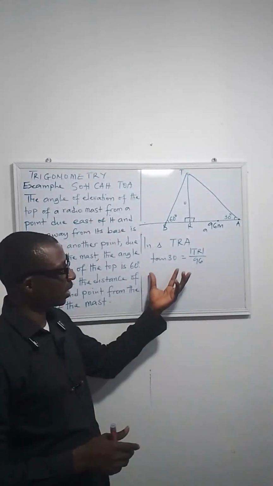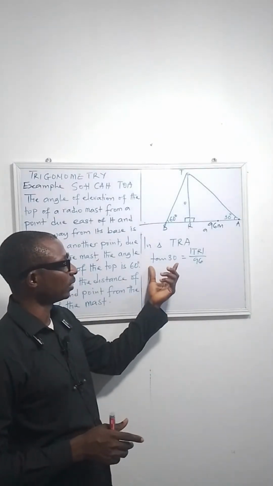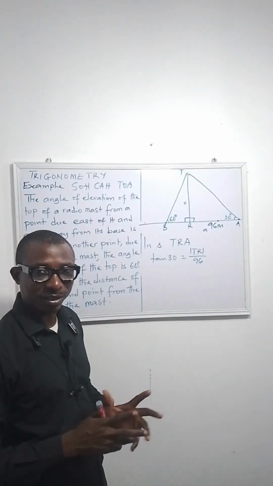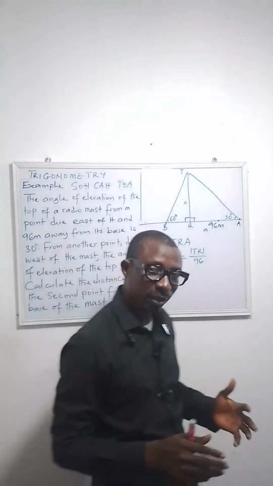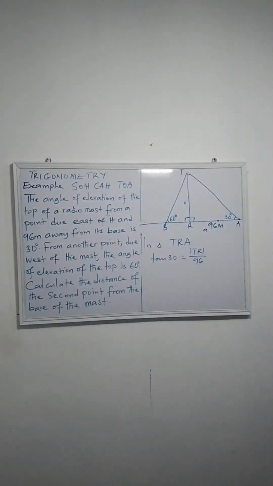So by now, I expect every one of you to be able to tell me what is tan 30. Can you drop that in the comment section? Let me see if we still remember before I give you the answer. I don't want to do everything for you. What is tan 30? You are not making use of the four-figure table this time around. It's a special angle, so you are giving your answer in short form. What is tan 30? Yes, anyone?